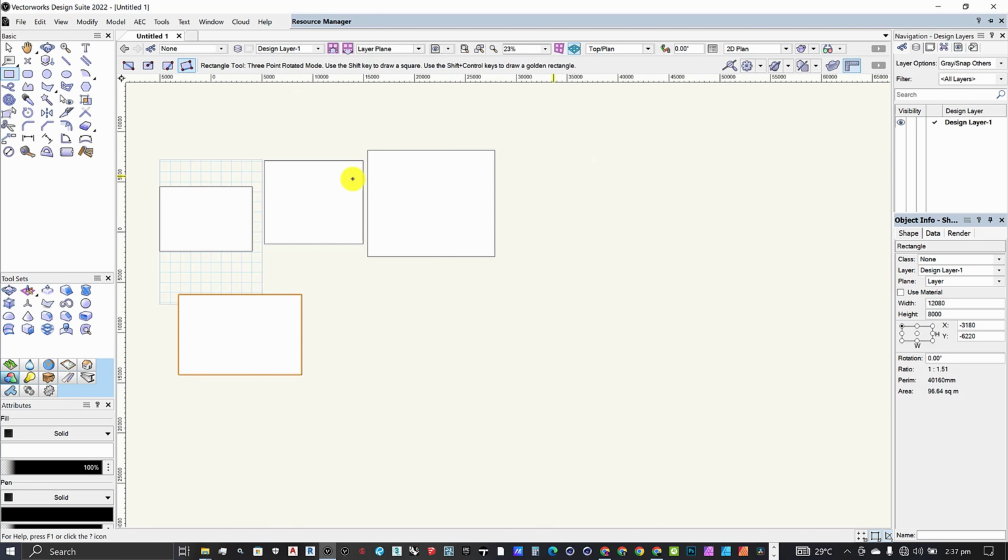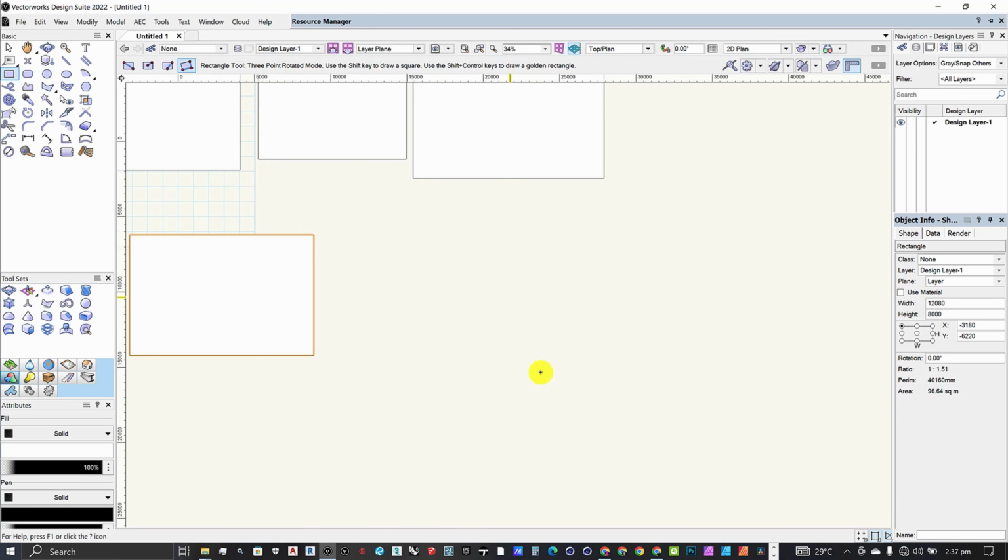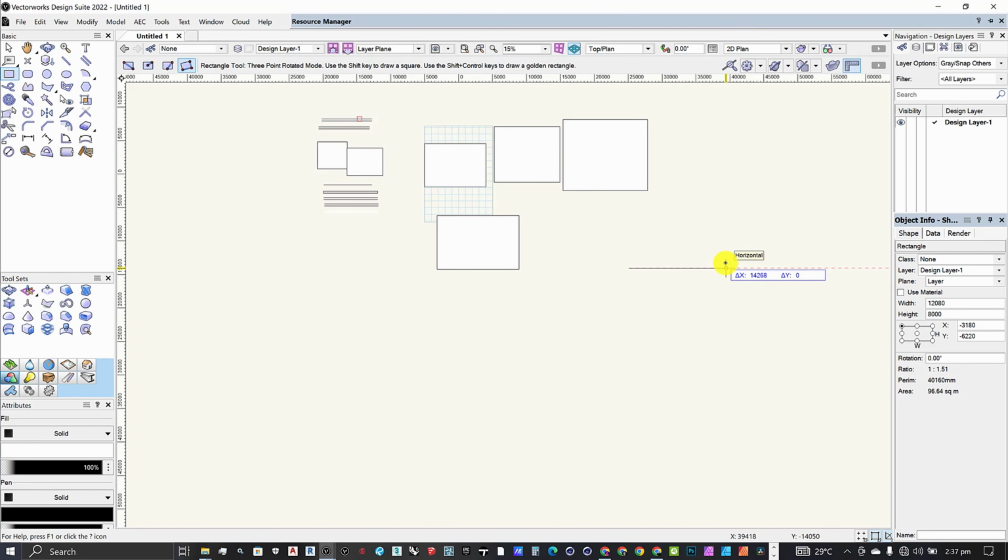Once that one is selected, you come back to your drawing area. This time around, you define your first click here, and then you choose the angle that you want. As you can see, you can choose any angle. If you don't want it to be straight, if you want it to be inclined, you can define the angle, and then you click, and then you define your distance here, and then you make your next click. So basically, that is how that one is drawn.